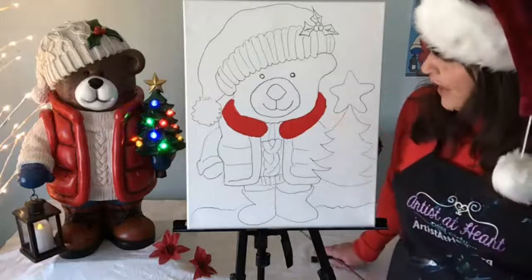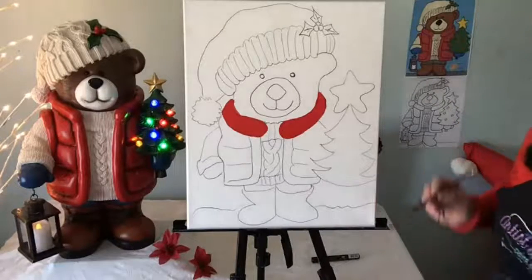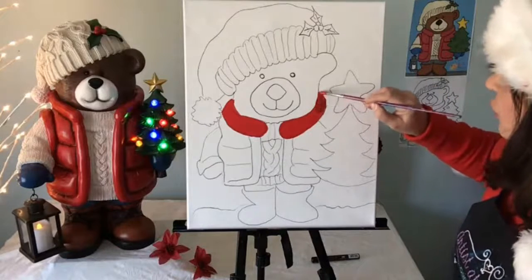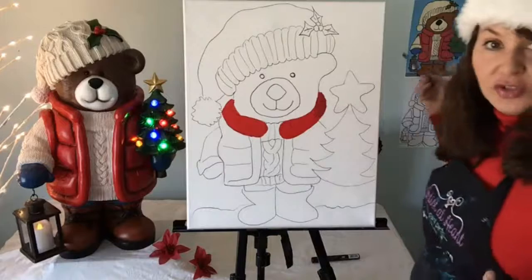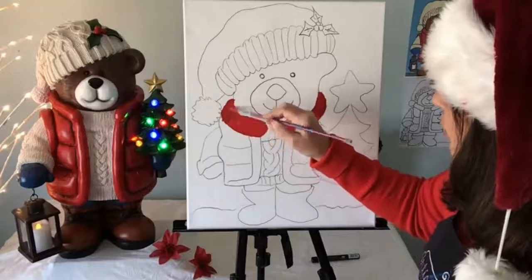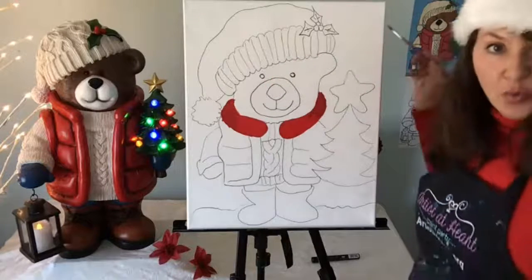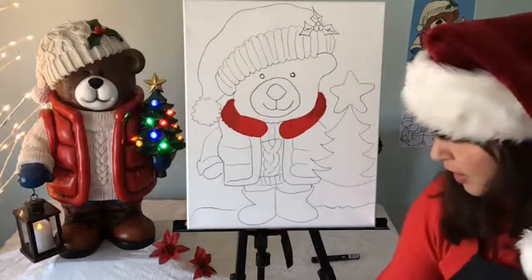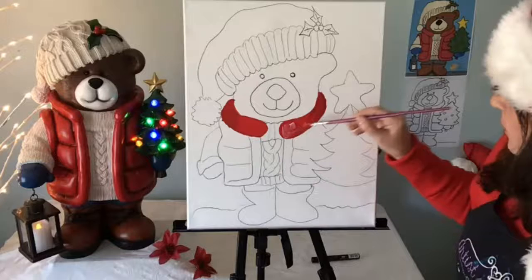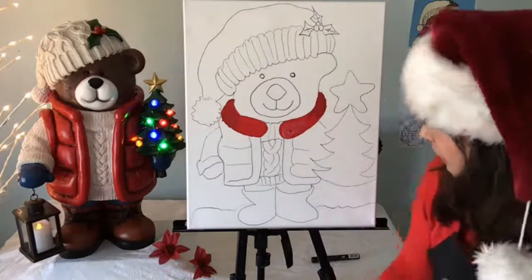So right now, I just use flat red. If you want to darken it up, maybe you add a tiny bit of black. And so it would give it a little bit more dimension. But if you like that look of cartoon and flat color, so it looks like a cartoon, right? Because it's pretty flat, you can do that. Or again, I just put a little smidge of black in there or brown to darken it up so it's just not so flat. You could add white to it to lighten it up. I'll put a little white in there just to show you. I just put a white tip on my paintbrush, just to give it a little bit of value.